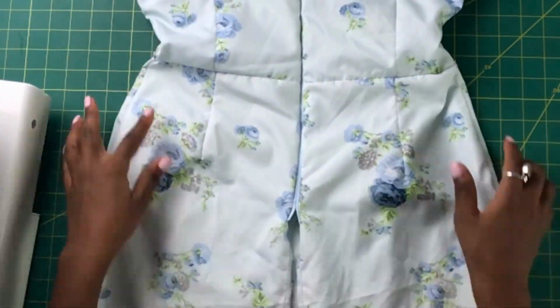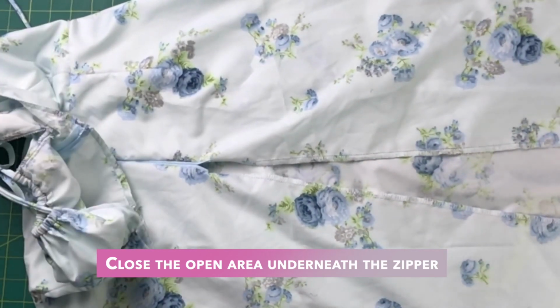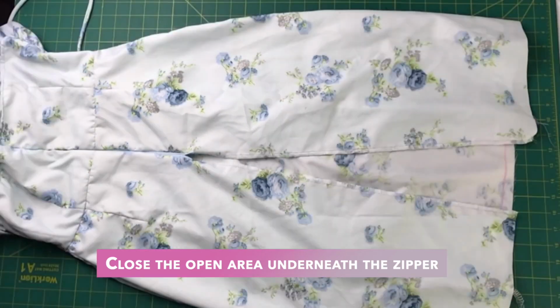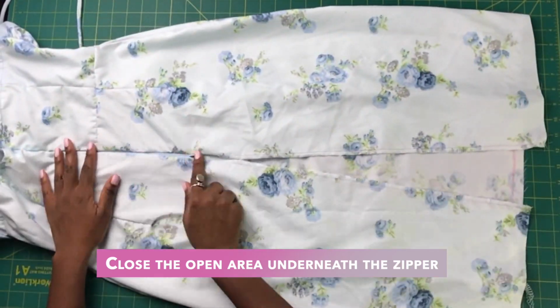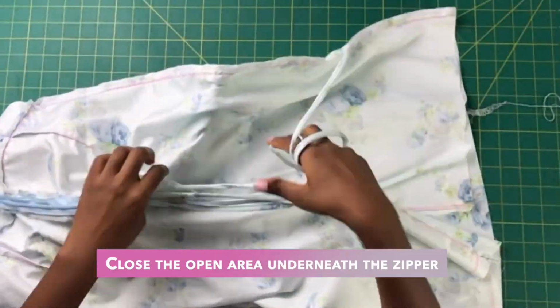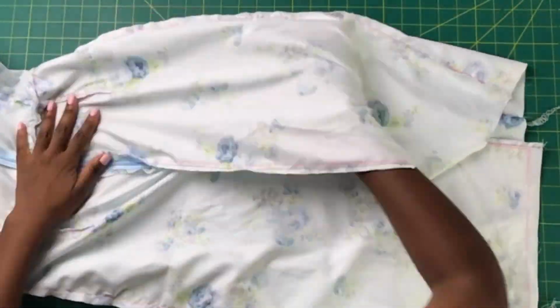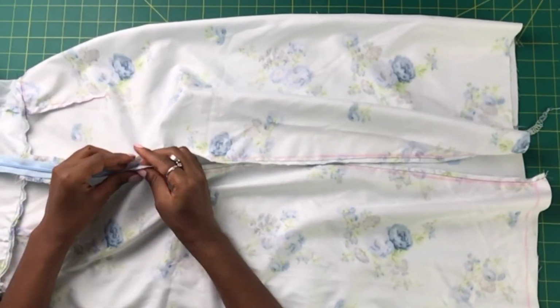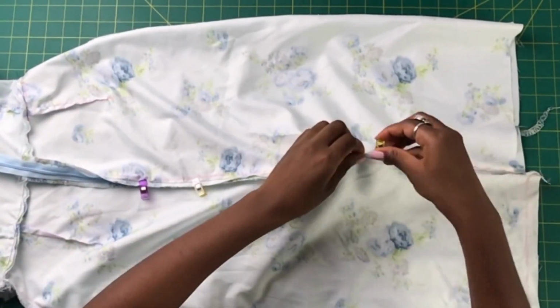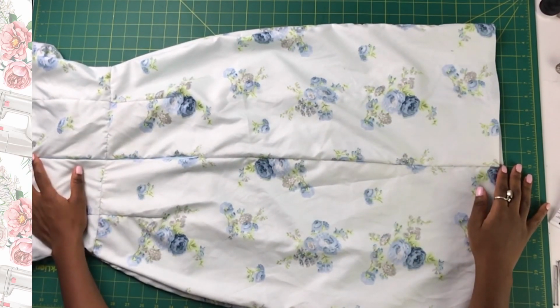So then I just closed up that open area underneath the zipper by turning the dress inside out, and then I just made sure that the two flaps of the fabric were right sides stacked on top of each other, and then I did a straight stitch along the seam allowance line. And when I finished, it looked something like this, nice and clean.